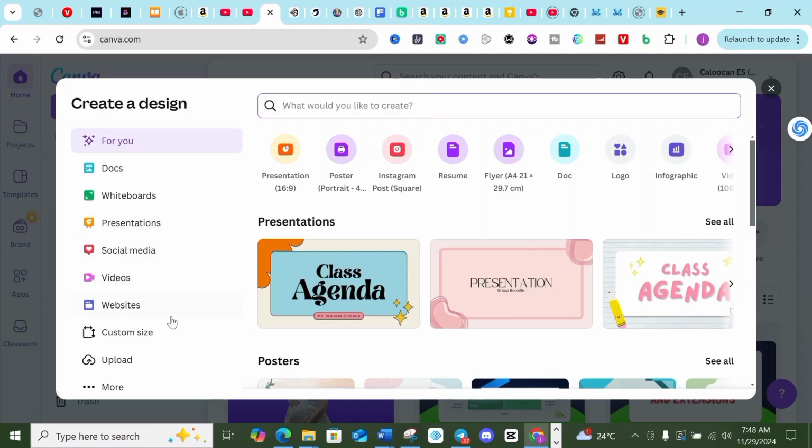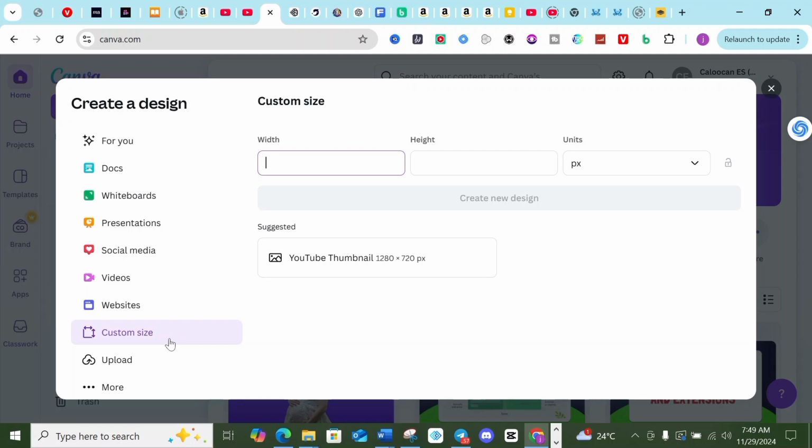You understand? And if you are coming to Canva, please make sure you use inches. So you come to this custom size, then you put the width and the height, and you change this place to inches. For example, if we are doing a cookbook, the most popular paper size for a cookbook is 8.5 by 11, which is also the same paper size I used for my book formatting. And please understand it should be the same paper size that you use for your book formatting.